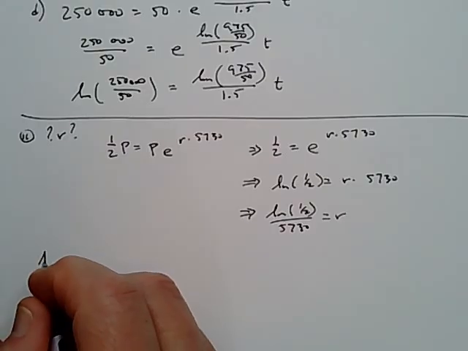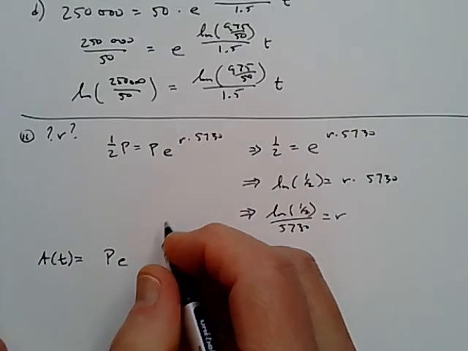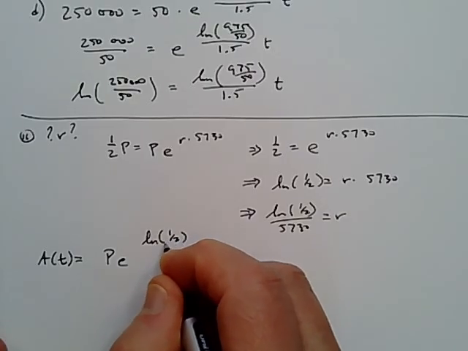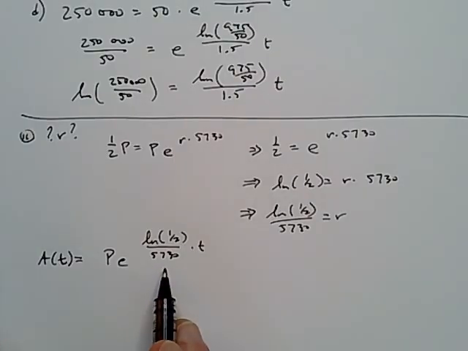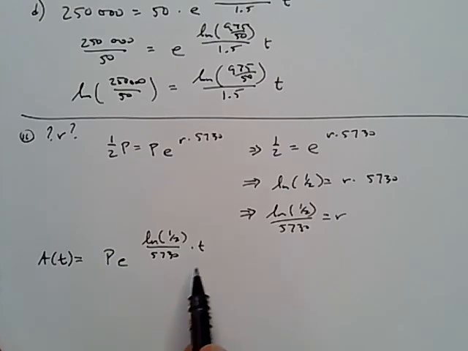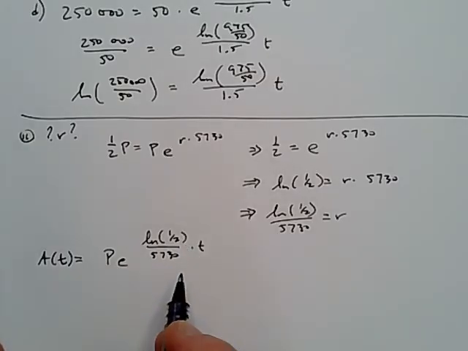Okay, so we now know what the formula is. The formula is A of t is equal to capital P e to the ln of 1/2 over 5730 times t. And again, you can punch that out on a calculator. You can also notice that the ln of 1/2 is minus ln of 2. Anyway, there are various versions of this formula, but I would probably punch it out on a calculator and get 3 decimal places myself if I wasn't doing it on a video. So now it says 74%. So what's t when the amount left is 74%?